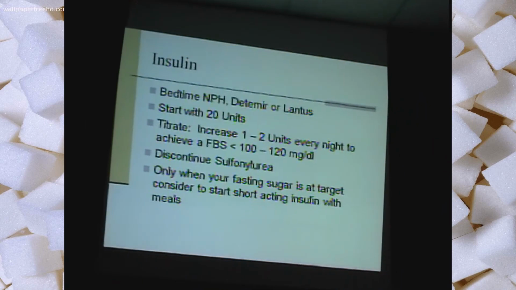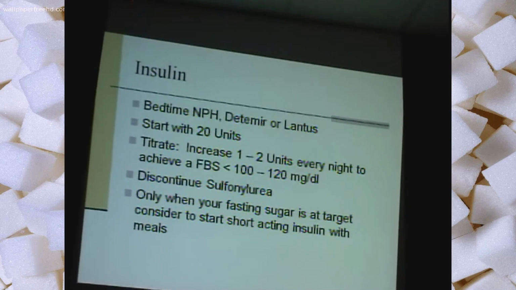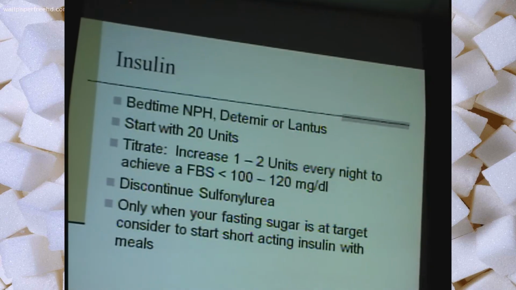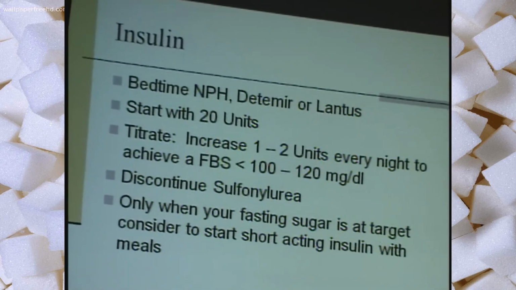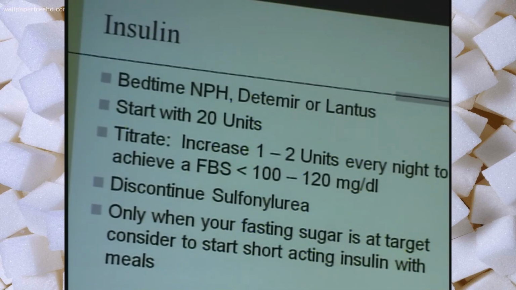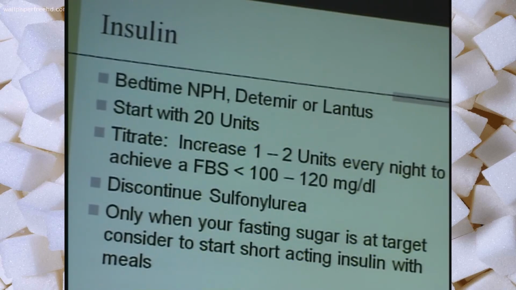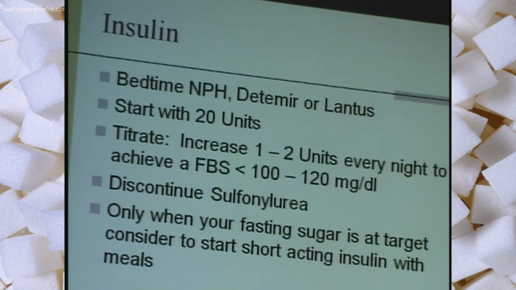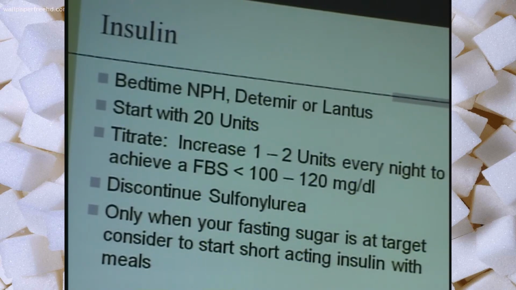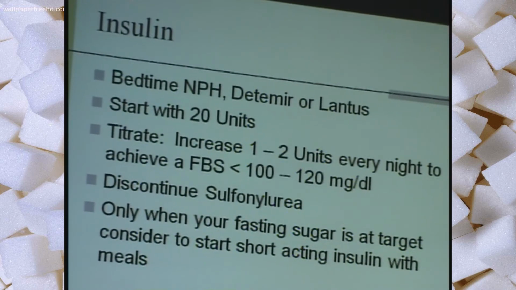When you have your patient in the clinic that is on max dose of metformin, 2 grams twice a day, sulfonylurea is not working, let's say you're on Pio 30, and the hemoglobin A1C is high, you just want to start 1 shot of insulin a day. Don't start Detemir 5 twice a day. No, just start 1 shot a day. Because what you really want with the insulin is to suppress the glucagon production at night and bring your fasting blood sugar to a target. So play only with that and start 1 shot of insulin at night.